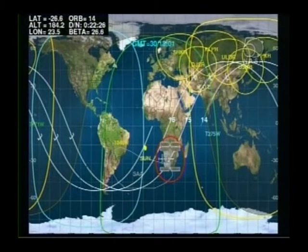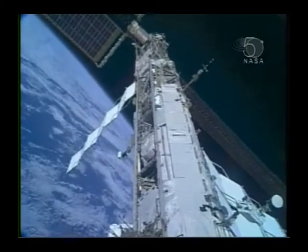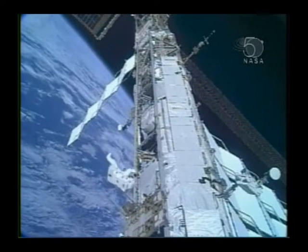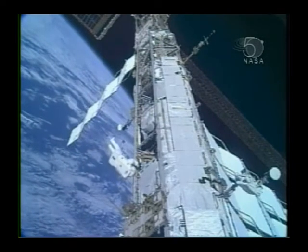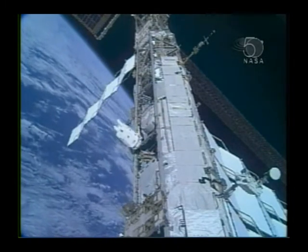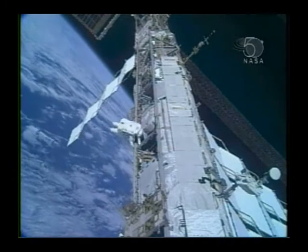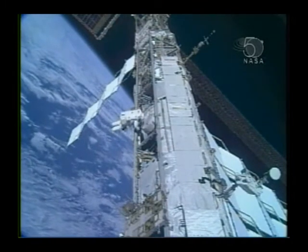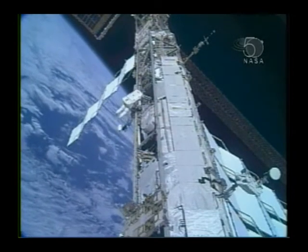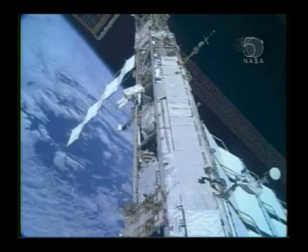The International Space Station passing over South Africa, moving from southwest to northeast, soon to cross the equator as it skirts up the east coast of the continent of Africa. And Dan, when you get back to the APFR site, before you work with that, if we can get a glove inspection from you, that'd be great. We'll probably be asking for more frequent inspections from you. You bet. Sure. Okay, no problem.